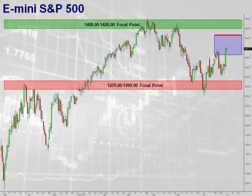Obviously, if the euro was to have a very fast and dramatic reversal on the downside, that would very quickly have the S&P stalling right at this level right here. But so long as the currency markets can stay stable, there's room for the S&P to still strengthen a little bit further before we start looking for where the swing high will be on this move.